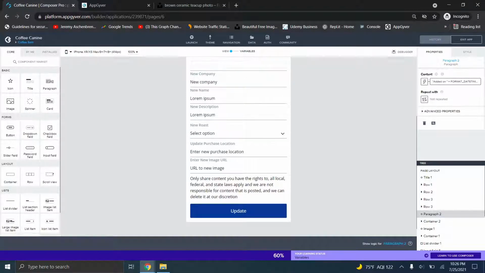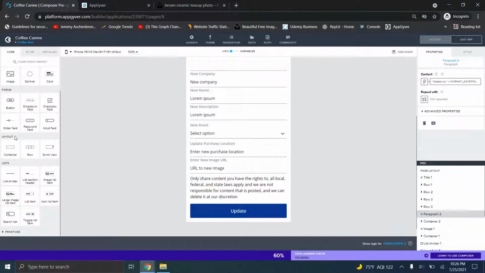Now, here's where this gets a little bit tricky. We want people to be able to update this on the same page. So we are now going to add in essentially an input field for all of these options. You're going to scroll down, and we're going to drag over input fields for every field we want people to be able to edit. That's simple.